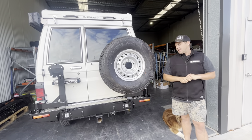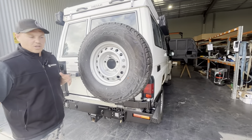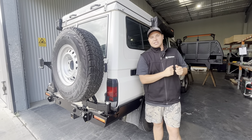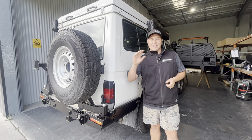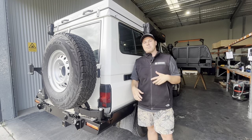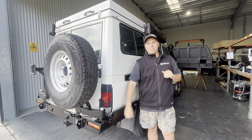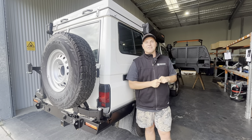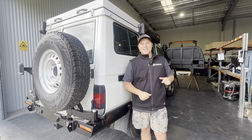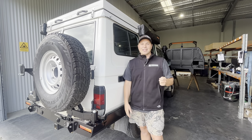That's basically a run-through on our rear bar and how we do it. There are plenty of other things you can run, but it's just really convenient having that rear bar on the back of your troopie specifically. It's a great product — fully Australian made, which is something a lot of people ask about. We make everything in this country, great quality, and try to source as much stuff locally as we can. If you're after one, give us a buzz or shoot us an email — we're generally not too far away on stock. Cheers!